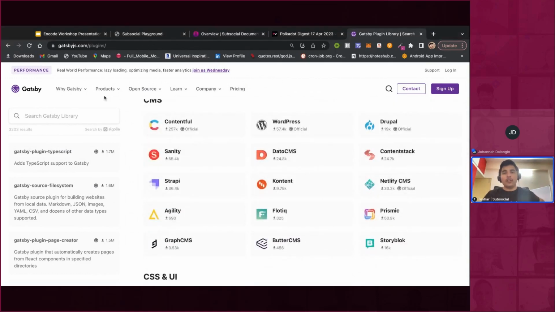So when you want to create a new Gatsby plugin, one second, is it here? Okay, it's loading. When you want to build a Gatsby plugin, the file you usually need is gatsby-node.js, and in that you will have a few properties like actions, createNodeId, and createContentDigest. Basically, in Gatsby, when you want to render the UI, let's say you are building a blog app, you have to fetch the data in a standard way which Gatsby suggests. It's not a very open-ended thing as it is in Next.js or something.